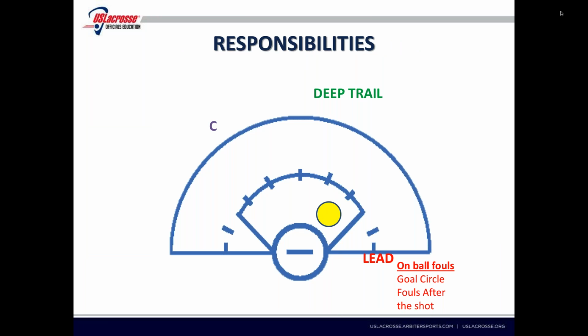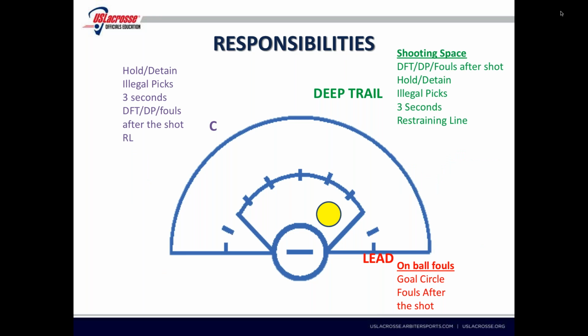Lead, when the ball is on lead side, would have on-ball fouls, goal circle fouls, and fouls after the shot. C will have mostly off-ball fouls. And deep trail in this situation would have a shooting space call and off-ball calls as well.